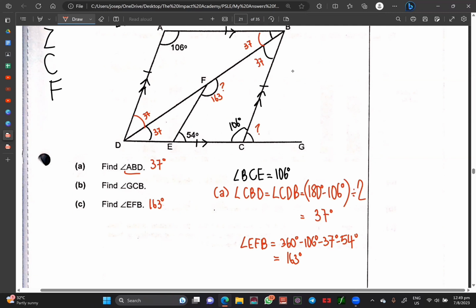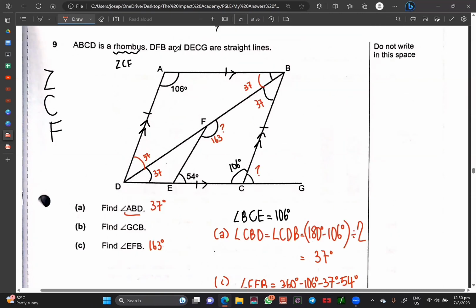Now, of course, we want to find out the other question mark, and in fact, this is C. So we want to find out the other question mark, which is for B. For B itself, they want us to find angle GCB. And you can see over here, do you remember just now? We haven't even moved on to the next sentence. So it's very important to move on to the next sentence. I just have to remind you again and again. It's super important. They told us that DFB are straight lines, and then DECG are also straight lines, and straight lines are extremely important because if they tell you they are straight lines, then you can use angles on a straight line to solve the question.